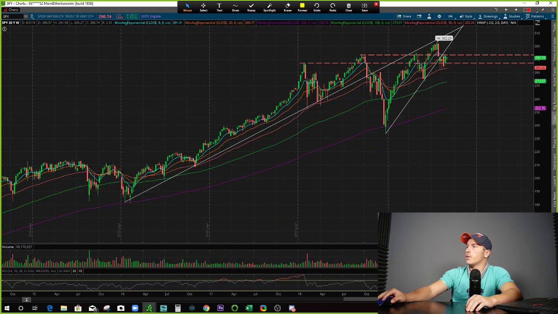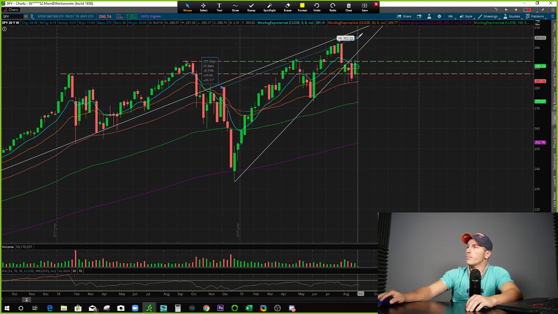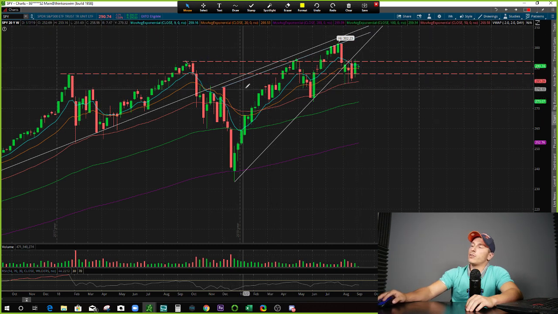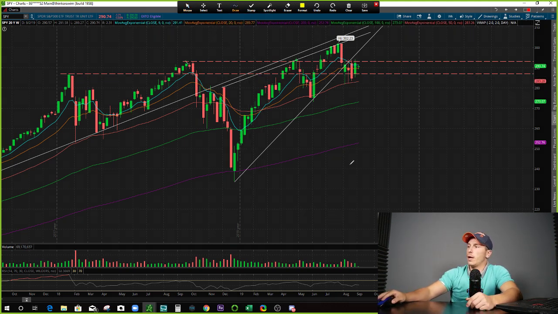So there's a couple concerning things, and one of which is this. Excuse me, let me redo this. We also have a rising wedge or an upward wedge. And if you're not familiar, an upward wedge can be a very bearish pattern, right? So as price action, and let me draw it on the screen with my drawing tool, kind of grinds up, you can go into what's called an upward wedge, where the price action is coming into a wedge. And if it breaks out of the wedge to the downside, that can lead towards usually a negative move.